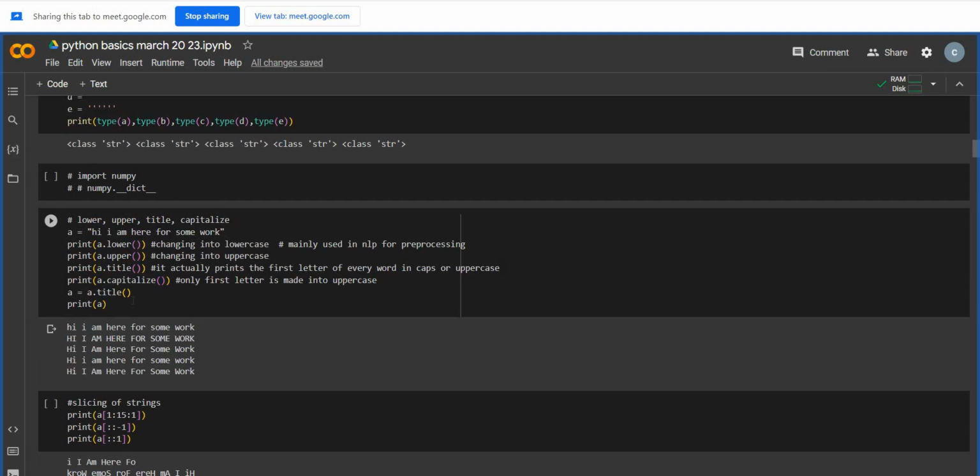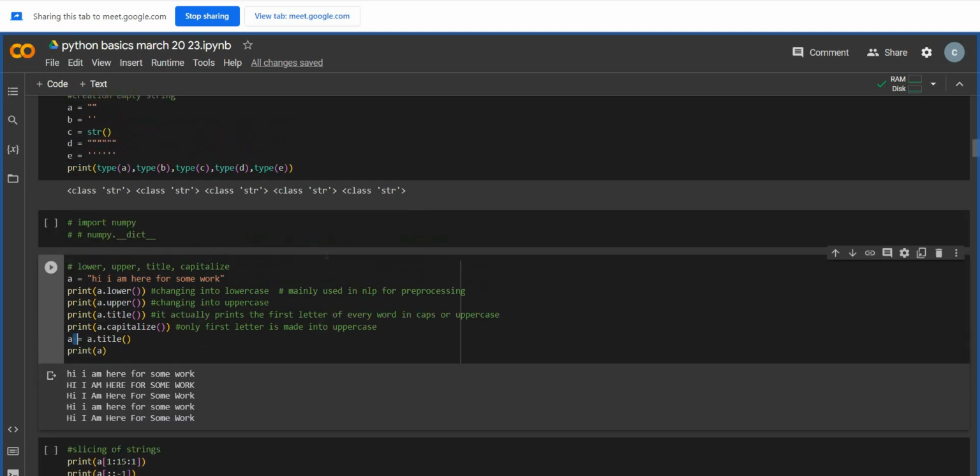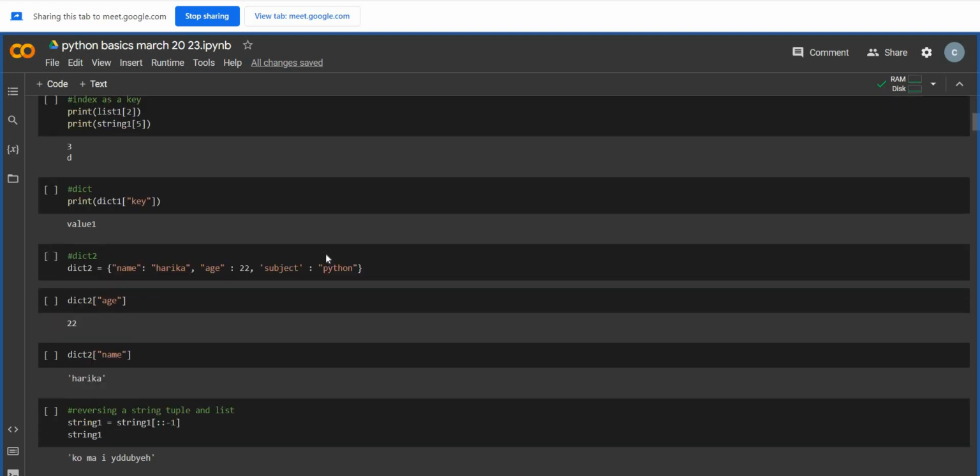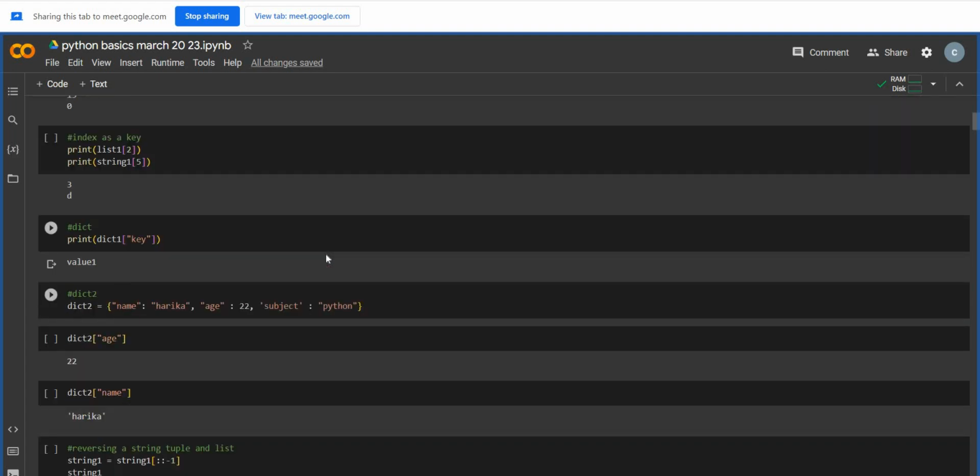Whenever we are writing some method for string, we are just reassigning the thing. We are writing the variable again. Okay, fine. So that is called reassigning. We are reassigning the value for the variable. We cannot modify the string, so we are reassigning the thing. That is what immutable means. For modifying a tuple or string, you need to reassign the value.